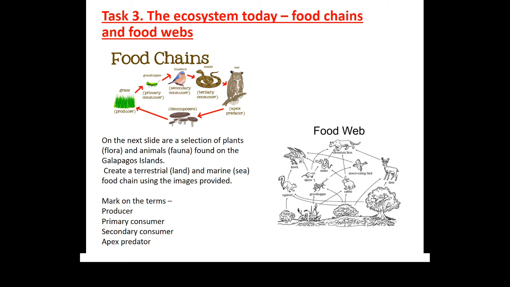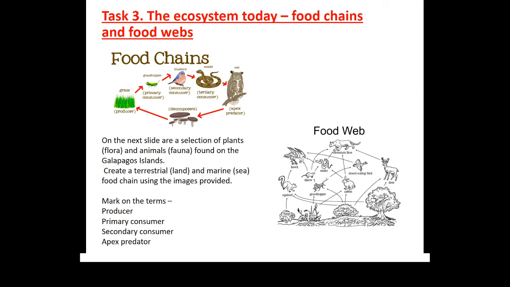Something more complex than a food chain is a food web. And here's another example of one. Here you can see there's a variety of food chains. We start with shrubs in one, and the rabbit eats the shrubs, but then the mountain lion eats the rabbit. However, the rabbit has another predator, the snake. The snake eats the rabbit too. The snake is then eaten by the hawk and the mountain lion. So food webs are a more complex version of food chains.